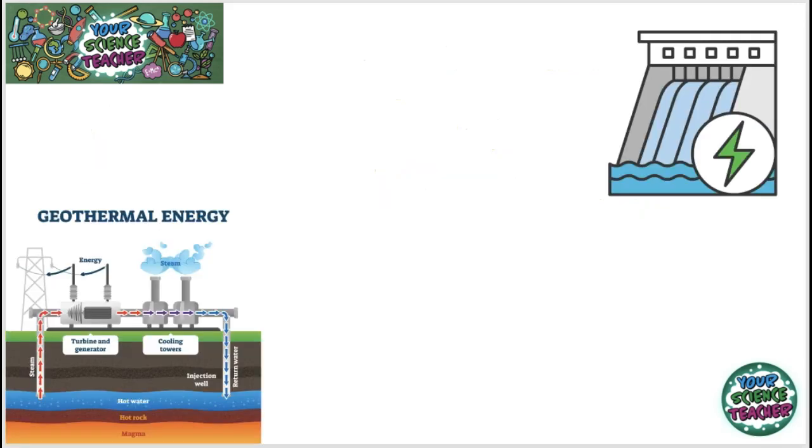We're now going to have a look at two renewable resources that have been used in different countries as baseload producers. And these are hydroelectricity, which is over here, and also geothermal, which is over here. Now, the reason why we can use these as base loads is I can vary the amount of electricity I'm producing, and they are incredibly reliable.